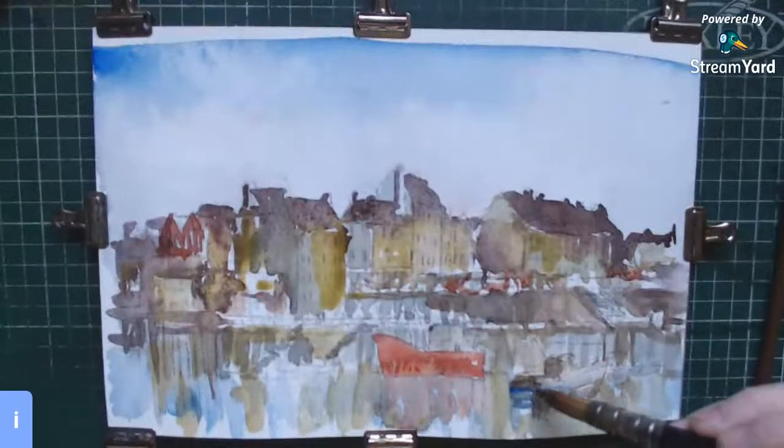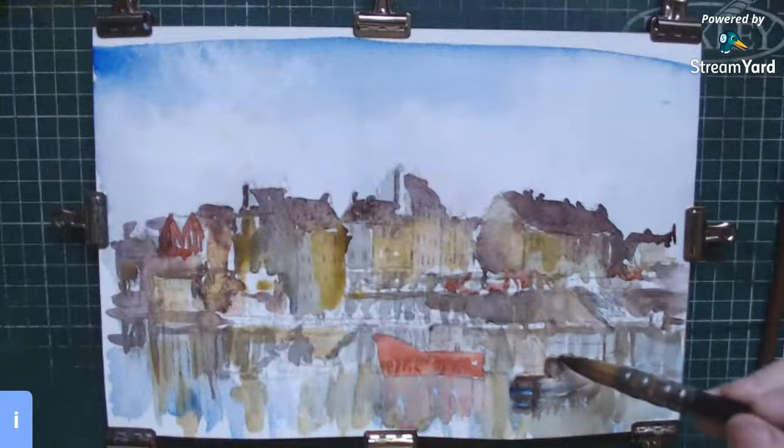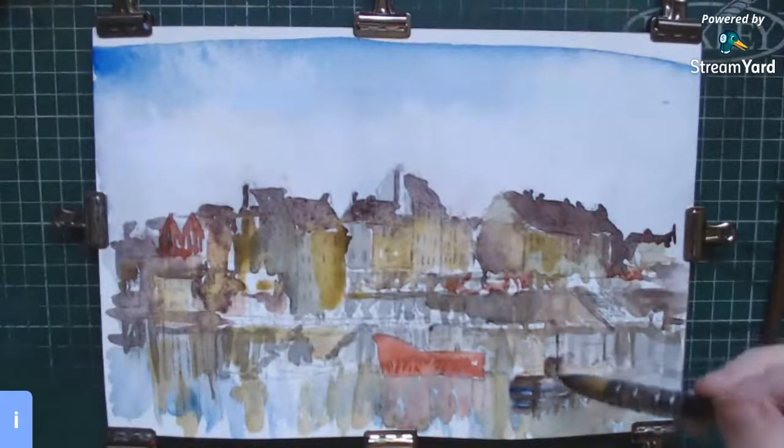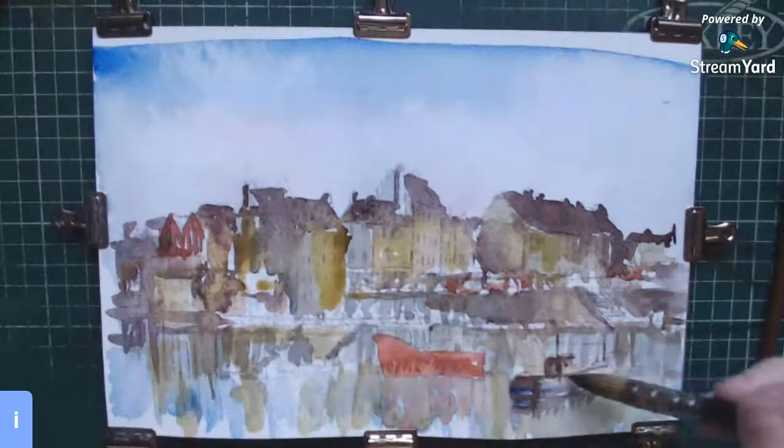Put some dark in there. Keep emphasising these areas that are dark.